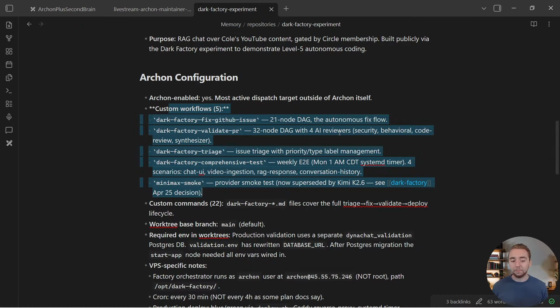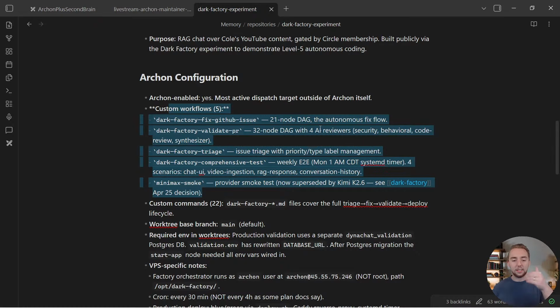That's really powerful, because like I was saying earlier, the best way to use Archon is not just to use the workflows that we have built in, but rather to take inspiration from them to build your own. For every single code base, you're going to have custom workflows, because each code base has its own tech stack and architecture. Maybe you work with different clients that each have a different SDLC, so you definitely need different workflows for each one of them.